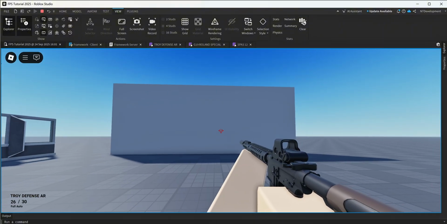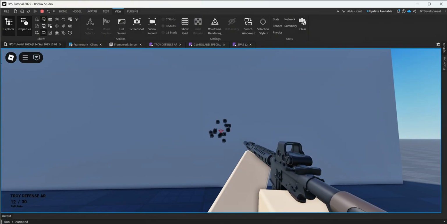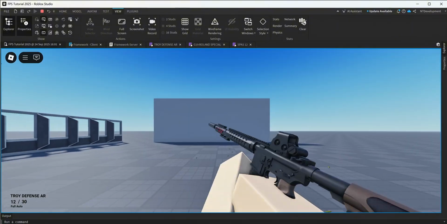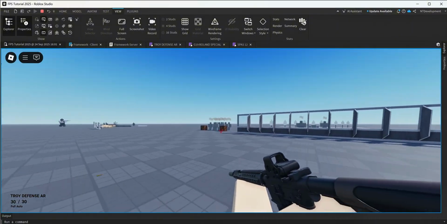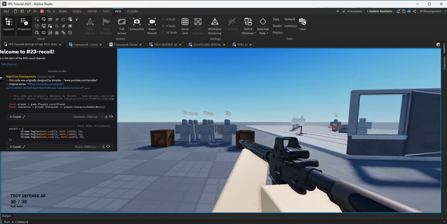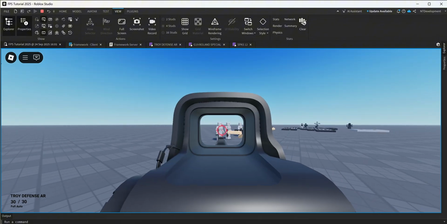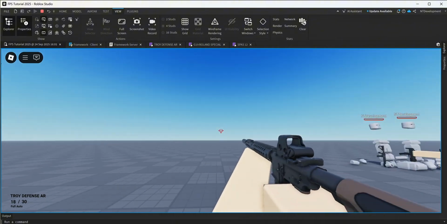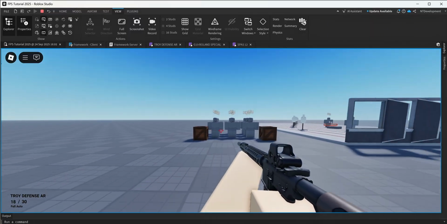So now if I go ahead and shoot, as you can see, my gun has a recoil pattern that is completely custom for every weapon, or to however you like it. It's a super cool and easy tutorial. I provide you with all of the code, all of the files, so it's pretty much impossible to mess up. This is just a professional touch to our game, which doesn't allow players to just laser each other from across the map. It just makes the game a lot more realistic. So yeah, super cool and easy tutorial.